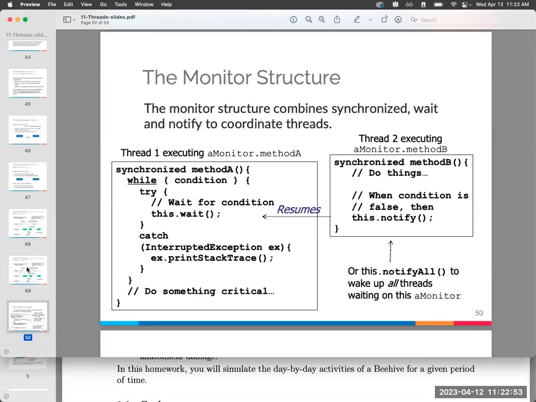So method B should be continuously called by some other thread to check if some thread went to a wait state. That's not a very good idea in terms of design, because that's kind of in the realm of that busy loop that you just keep trying. It's better to think about this as an event-driven programming technique. So when you realize that you changed something, that means that you are in a different state, and now a thread that is waiting is potentially capable to move on to acquire the lock. So then you go ahead and call notify, right?